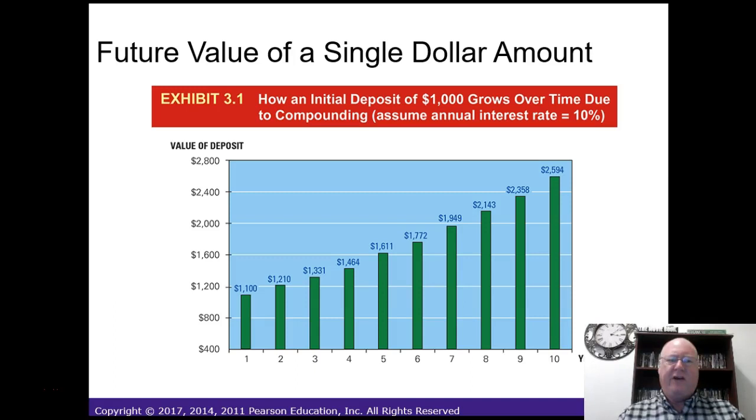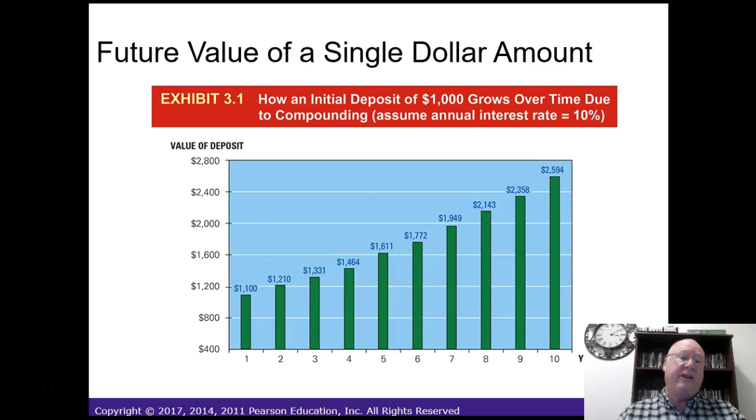You look at this and say, okay, in year zero, that $1,000 at the end of year one has grown to $1,100, and then that interest and initial deposit of $1,100 by the end of year two grows to $1,210. And you can see that by the time we get to year 10, it has grown to $2,594. Now you can actually calculate from year zero by using a particular formula what an initial deposit of $1,000 would be in 10 years at 10% interest.